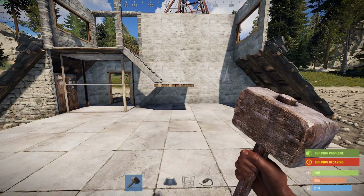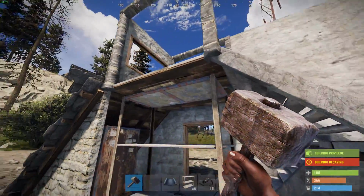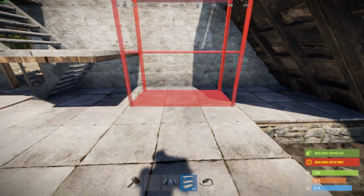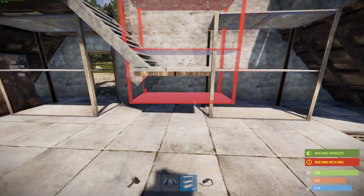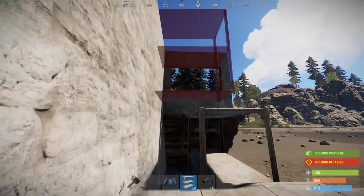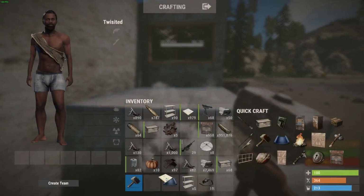Now, to get it on top of the shelves, this is very important because you can mess it up quite quick, because if you have a door frame or anything else in before you put the actual pad down, you will struggle to get it in. It's not impossible, but it will take a very long time to do it. Now, put your shelf in place, then put your floor piece down, then from there, you're simply going to take a staircase or some object that you can stand on.